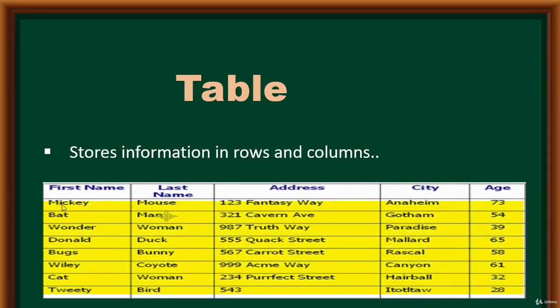So these rows are horizontal. Okay, so these are all rows, they are horizontal, and they represent unique records in a table. The columns or fields are in blue and they are vertical. So age, city, address, last name, and first name can be referred to as columns or fields in a table, while the rows here are referred to as records. So each record should be unique in a table.